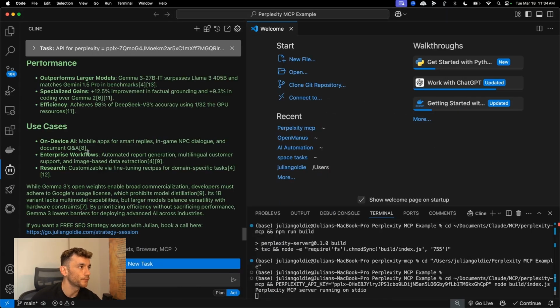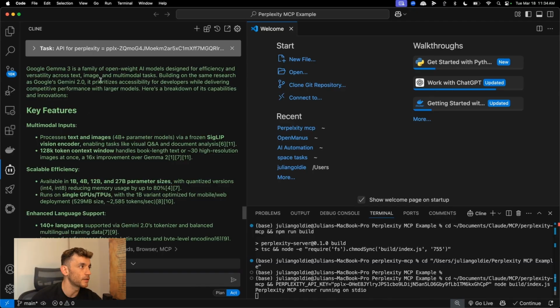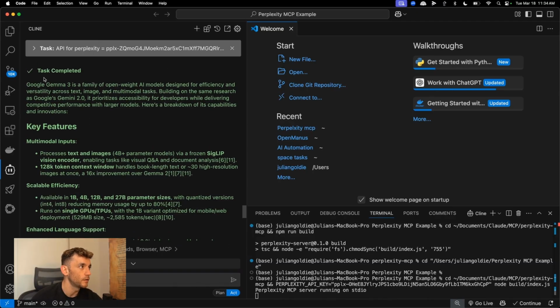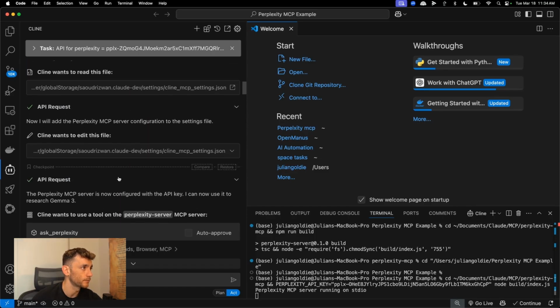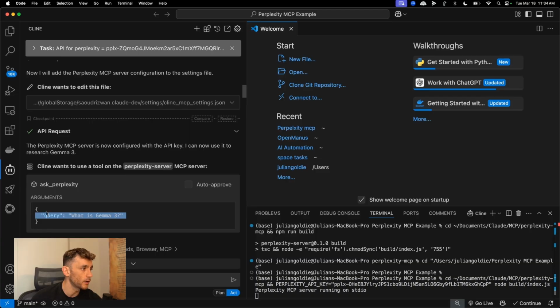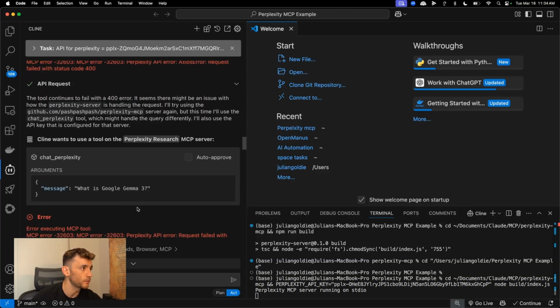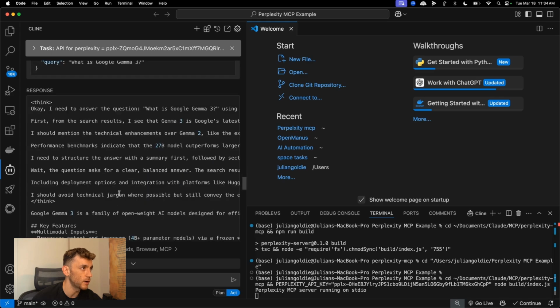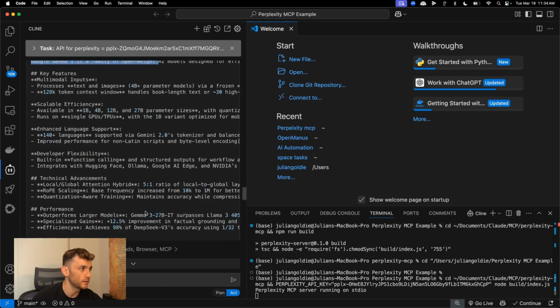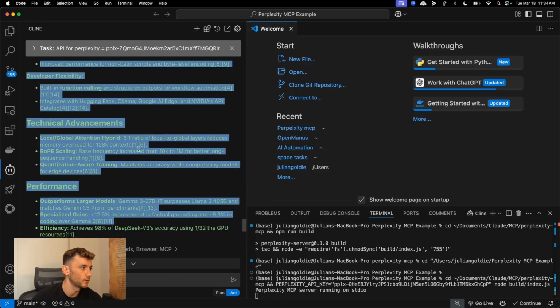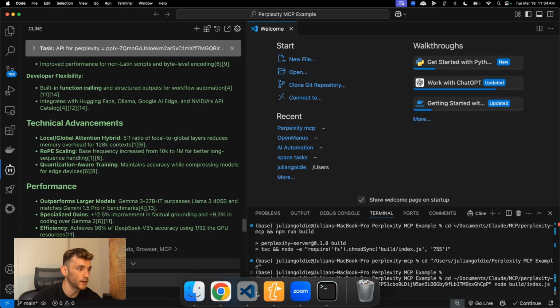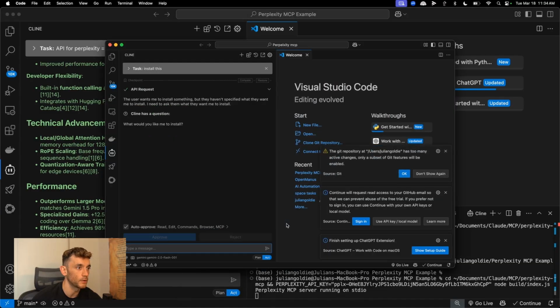So it's super useful. And then, for example, now we've got this Perplexity MCP server that can, for example, do searches for it. We asked it, what is Gemma 3? That's a query over here. And then if we keep scrolling down, it did fail a couple of times. Just be wary of that. But then it's okay. Here's the answer. And then we got it nicely formatted right here. So it actually comes back with a really nice format for the actual post as well.